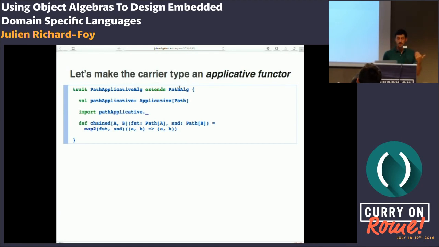I can do that by extending the algebra interface and introducing this abstract member of type applicative of path. So it means that at some point, interpreters will have to give an implementation of an applicative of path corresponding to the concrete representation they use for path. Okay? And at use site, users can benefit from the expressive power of applicative functors to manipulate path. For instance, we can already implement the chain combinator using the map2 combinator that comes from the applicative functor.